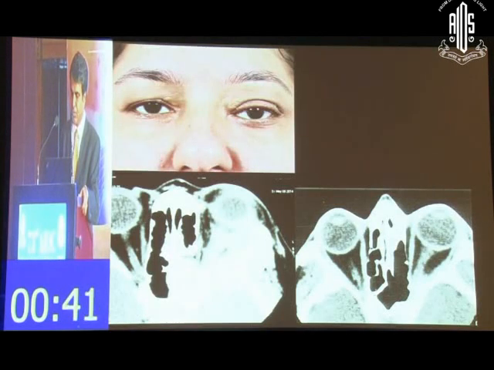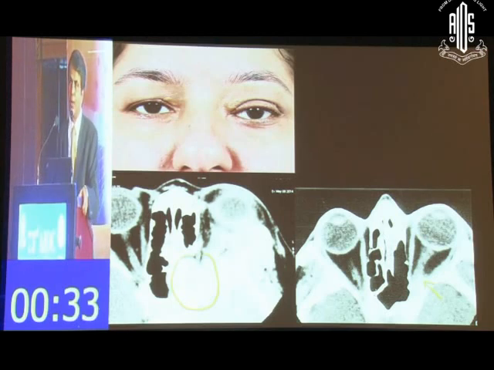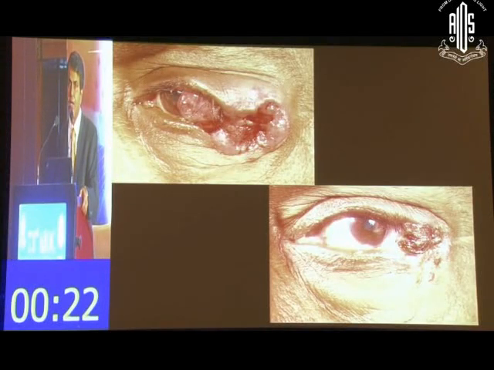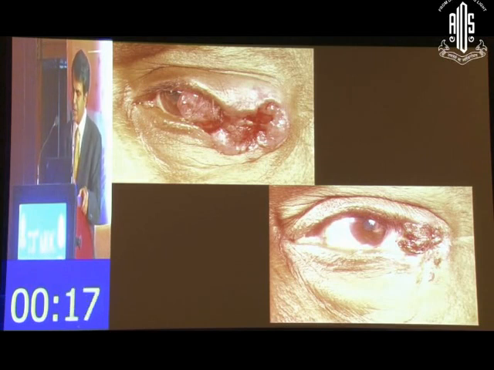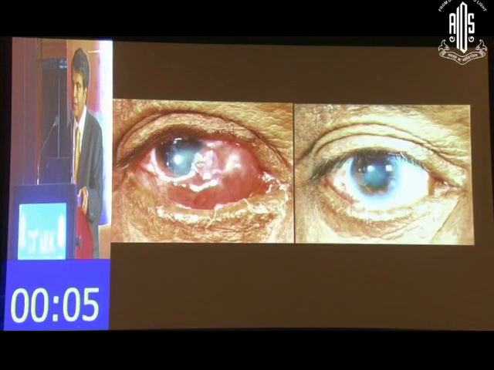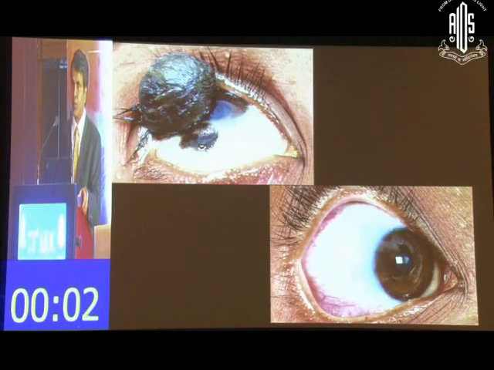One more patient where there was cavernous sinus extension, a recent patient, inoperable otherwise, with chemotherapy and stereotactic radiation, the tumor is completely gone. These kinds of magical results can be expected with multimodal therapy. One more patient with adenoid cystic carcinoma of the lacrimal gland, bone completely remodeled following complete treatment. Sebaceous gland carcinoma, where earlier we used to do orbital exenteration, can now be managed initially with chemoreduction. You can see after chemoreduction, all the tumor that is left is so little that it can be completely excised. For tumors where earlier we would do orbital exenteration, like OSSN with orbital extension, we can currently manage with limited excision and plaque brachytherapy. So for melanoma.